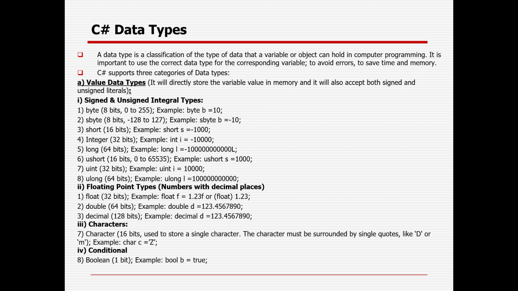It holds data as 8 bits, so it can hold 2 to the power 8, that is 256 values. The data will vary from 0 to 255. So it can hold only values from 0 to 255. It cannot hold any negative value. So byte can only store values from 0 to 255, as it's 8 bit.